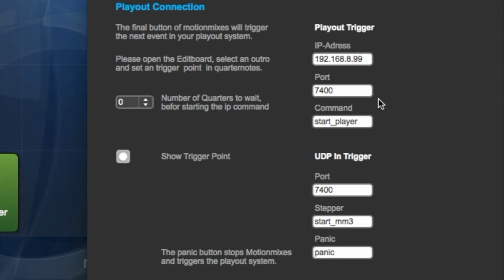By default, it's 7400. And you can define a special command to do this. The command in this case is start_player. For the incoming commands, you can define a port, a stepper command, and a command for the panic button.